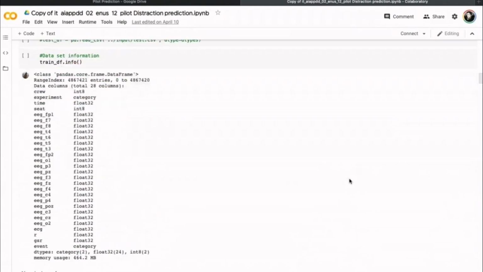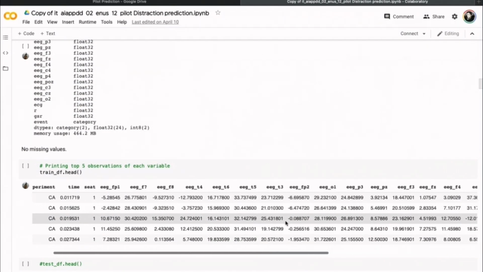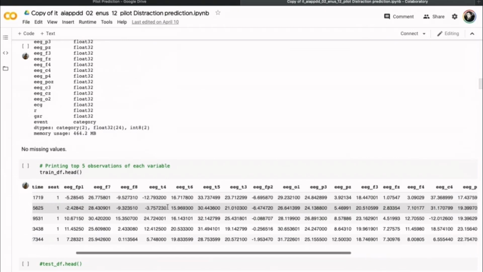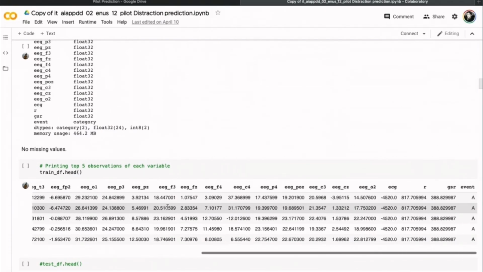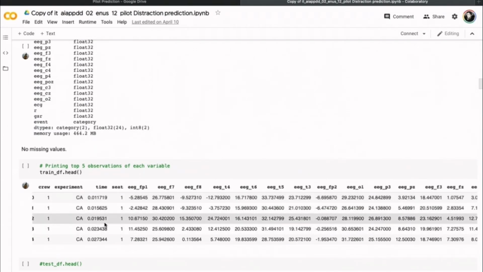Once you have the data, let me show you what it contains. So it has multiple different EEG values. You can see that you have FP1, FP7. These are different EEG channels recorded for a pilot for the whole time when he was in the flight. We are also given a time frame, which is encoded in seconds. So you don't know the actual time of it. This value is anonymized for all the others to make sense.